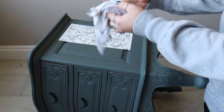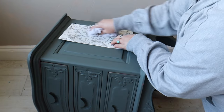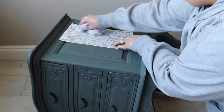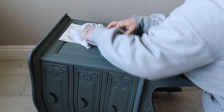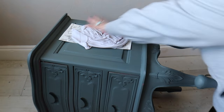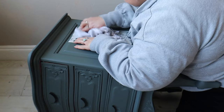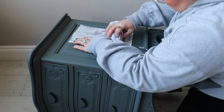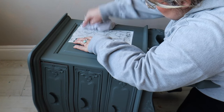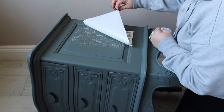That means you can line it up exactly. These are water slide transfers which means they are activated by water, so in my hand I've got a wet rag and I'm just going to apply that all over the back of the transfer. I rubbed it to make sure all the edges had water applied, then let the cloth sit on the surface for a little while. I tidied my workspace and left it there for a couple of minutes, and when I came back it had completely soaked into the backing and was ready to be removed. All you need to do when you've made sure all the corners and edges are stuck down is pull the backing off, and that leaves the transfer on your furniture.